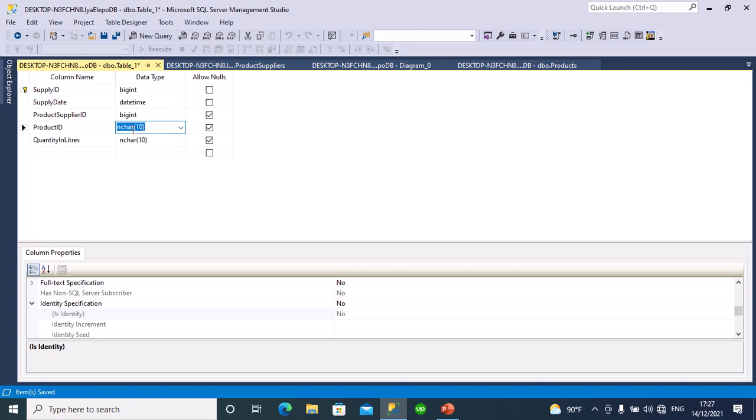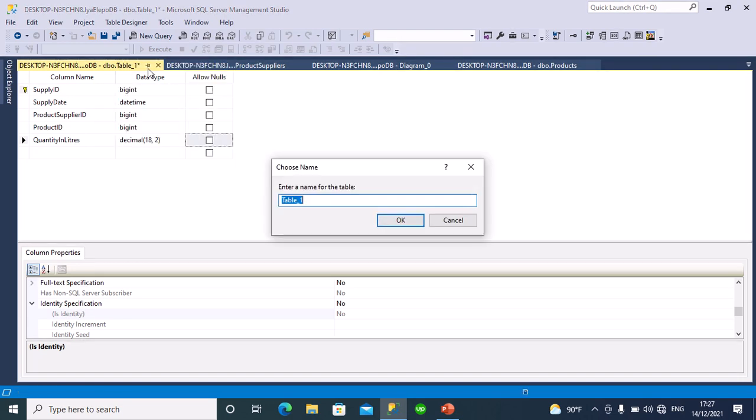Product ID too will be big int, and compulsory. Quantity in liters, let's make that one decimal 18,2, and compulsory. So now let's save this table as product supplies.